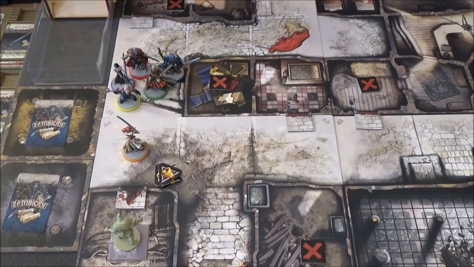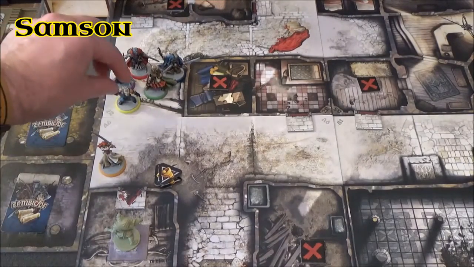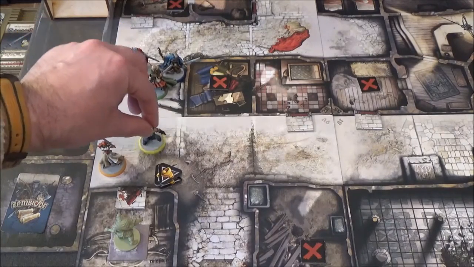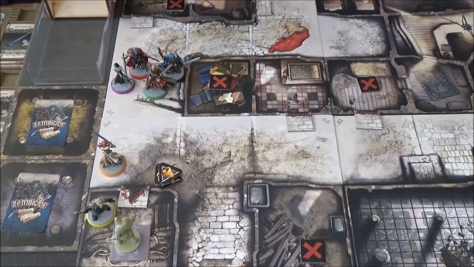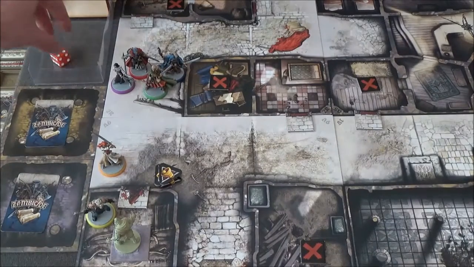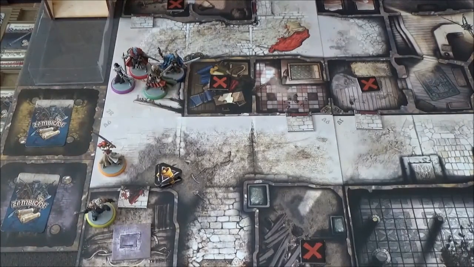Unfortunately, he is next. So Samson's going to go next. So here he is. And he's going to use 2 of his actions to move. So 1 here, 1 here. And he's going to try and thump the zombie with his hammer. So he needs a 4 or better. And he gets a 5, thank God, because he's the only one that could kill it. So he has killed the fatty. So good stuff. And that will move him up 1 experience point. So he's at 1 experience. And that is it for Samson's go.